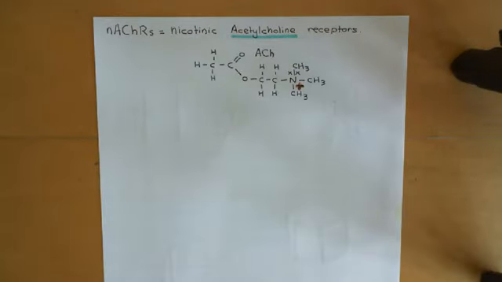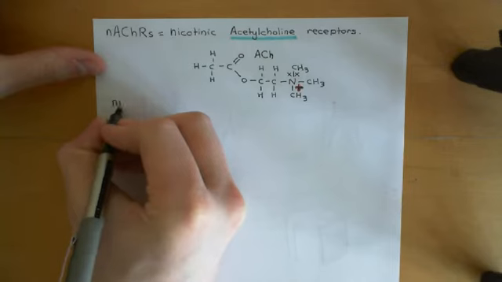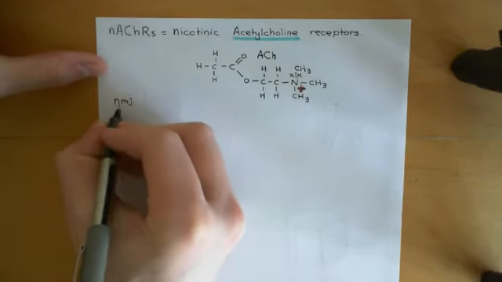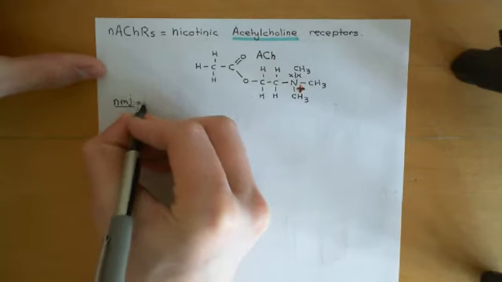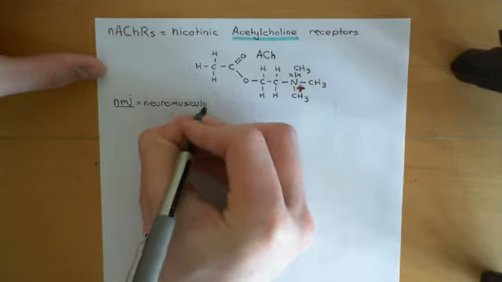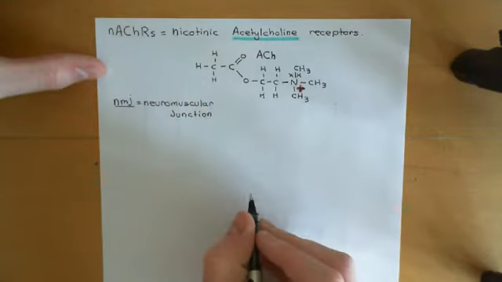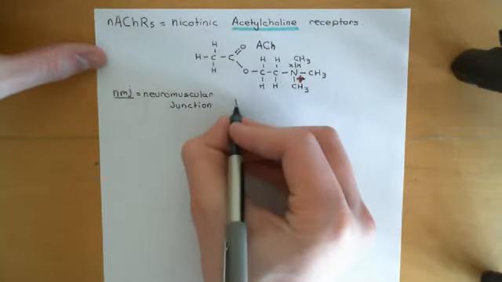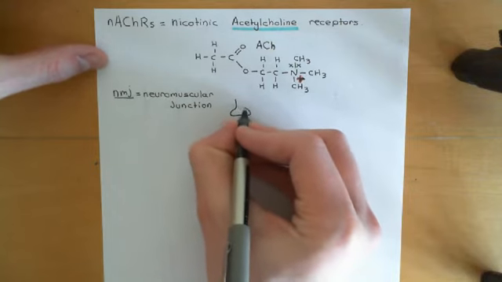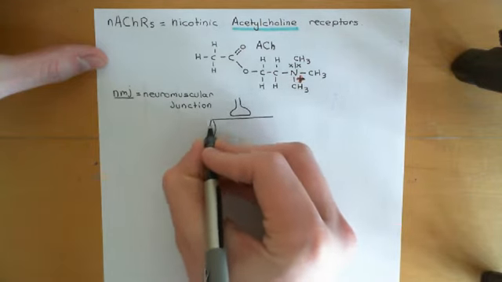Okay, so let's now talk about physiologically important examples of where acetylcholine is used as a neurotransmitter. Obviously the most famous example is the neuromuscular junctions, the NMJs. This stands for neuro, that's the N, and then muscular, that's the M, and then junction. These aren't counted as synapses, but it's a very similar concept to a synapse. What you've got then is an axon terminal from an alpha motor neuron synapsing on your skeletal myocyte here. So I'll draw this here.